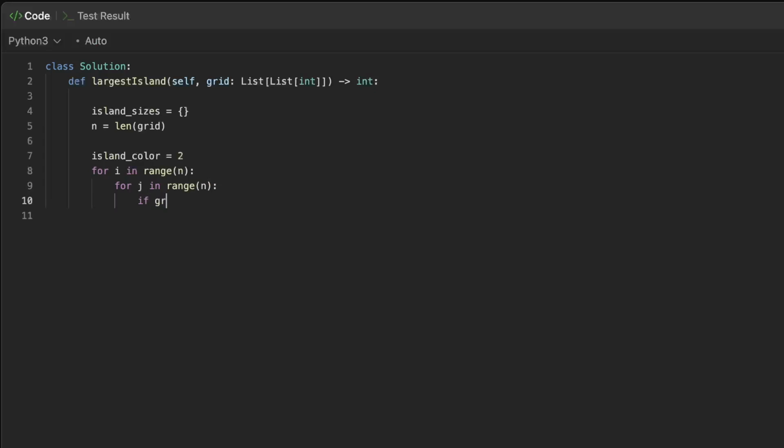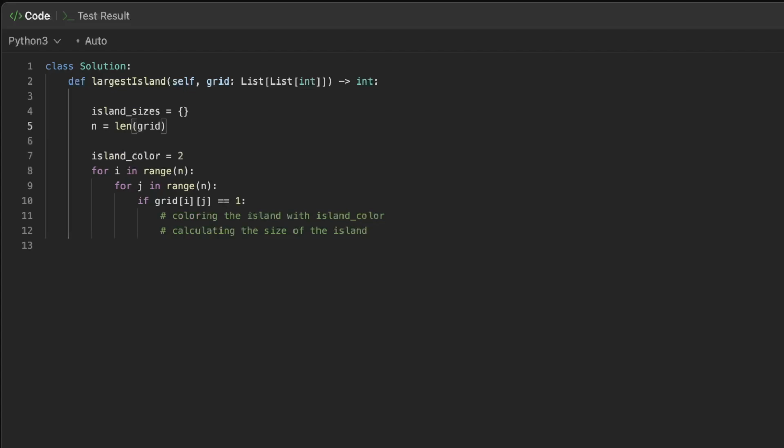And if grid[i][j] is 1, it means that now we are visiting an island, and at this point we should be able to do two things. First, coloring the island with island color, and also calculating the size of the island.